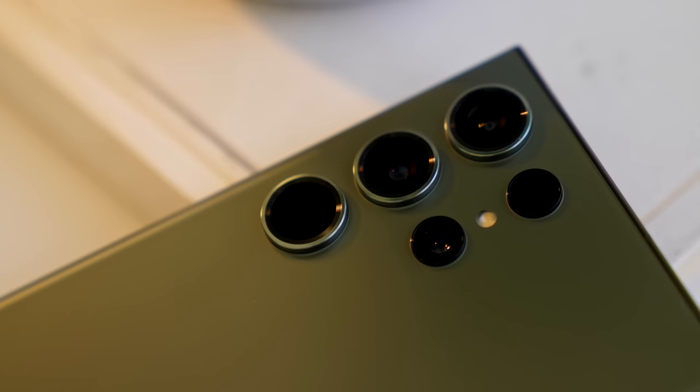Come on, you got the 200 megapixel JPEGs, you got full manual controls, you got that 10x telephoto, which is clutch when you need it. So if I have to give a winner to anybody, it'd probably be the iPhone 14 Pro if you're shooting raw, but that's only for this test and shooting these high res raw images.